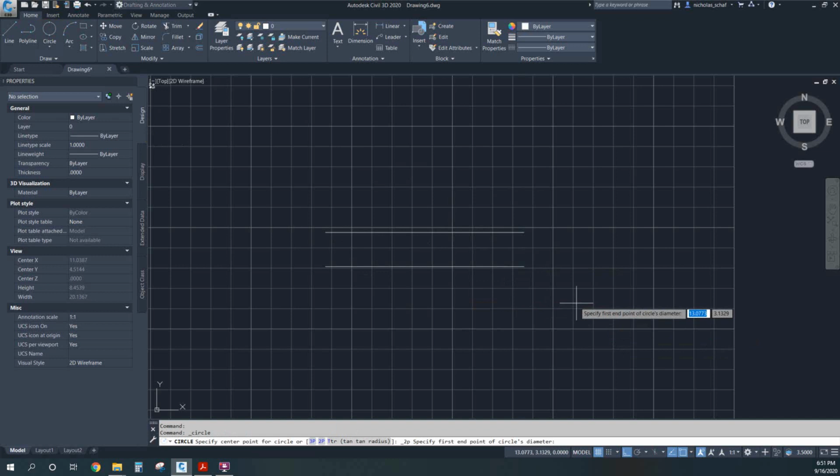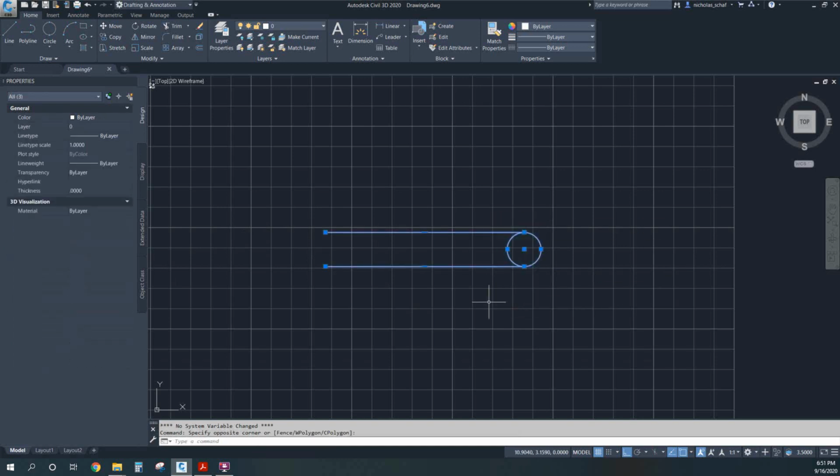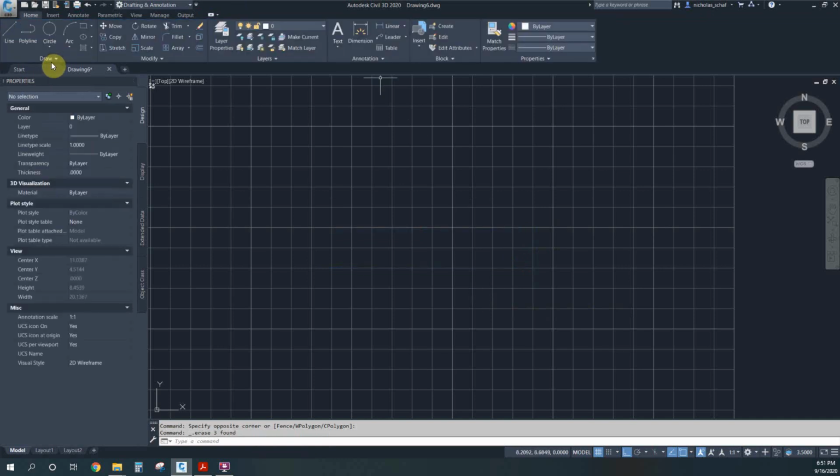And you want to show that it's at an elbow and the pipe is now coming towards you. So you have to show a circle for that. You could use the 2-point circle right there, and you can click and click. And now that represents if the water would be going this way and then turning right, making a 90-degree turn and coming towards you. So that is the 2-point circle.